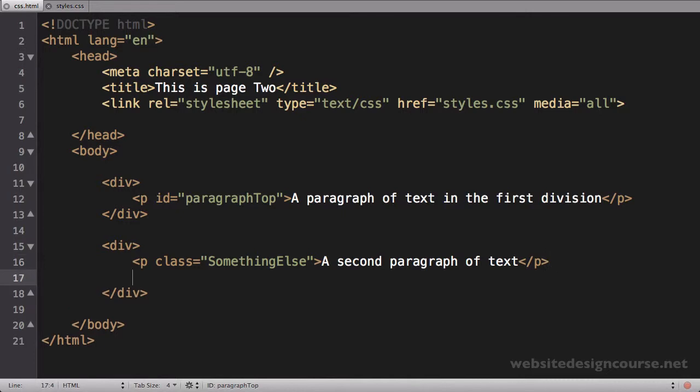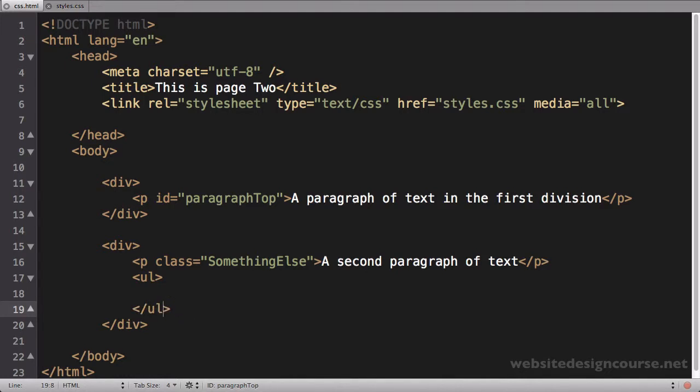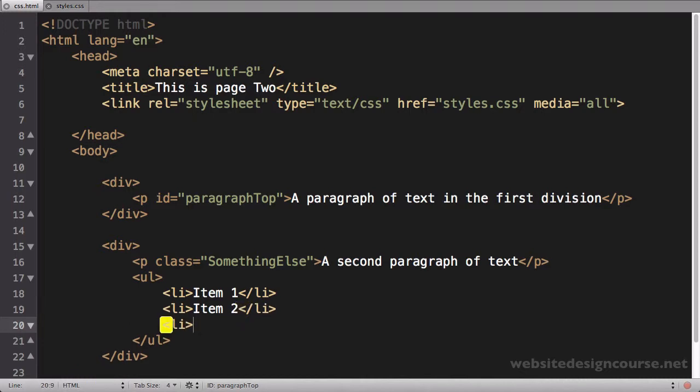So down here in my second division tag, I'm going to add an unordered list. And in this unordered list, I'm going to add three list items. So I'll just quickly add this HTML here. Again, an unordered list. Order doesn't matter, so this will actually be a bulleted list. And in this last list item, I'm going to add an anchor tag, a link tag. So a href equals, I'll just put a pound sign for now, and then I'll close the anchor tag right there.